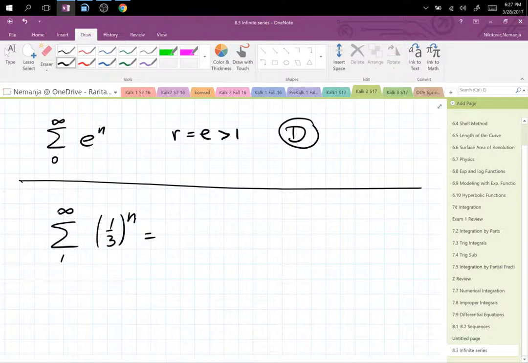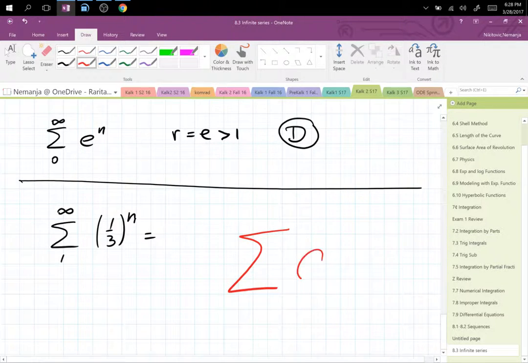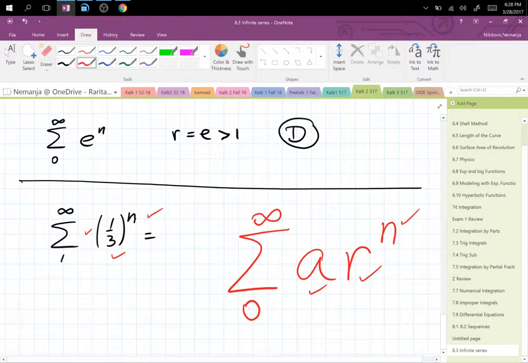Okay, so let's talk about this problem. This is a very evil problem. It's very evil of me to ask this because obviously I didn't talk about, well, I did talk about it, but I did not make a big deal of it yet. And this is the time for me to make a big deal out of it. Do I have n? I do have n. Do I have r? I do have r. Do I have a? That's the one. Is it infinity? Yes.